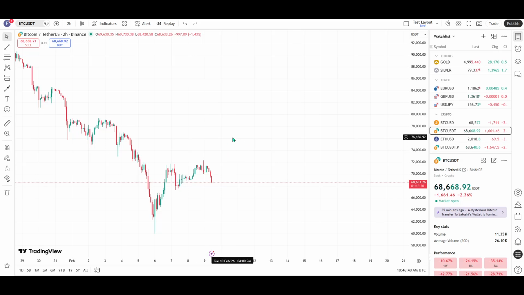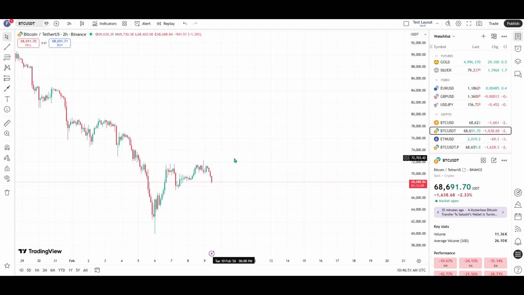In today's video, I'm going to teach you how to get Renko chart on TradingView. If you've ever wanted a cleaner way to view price action without the constant noise of time-based candles, Renko is a great option. It focuses purely on movement, building bricks only when price moves by a certain amount, which makes trends and reversals easier to spot at a glance.